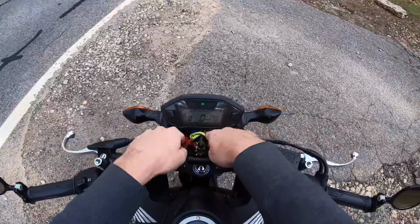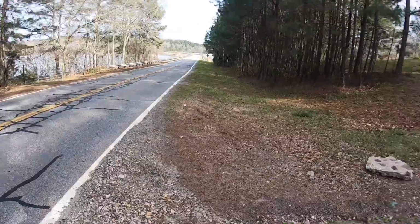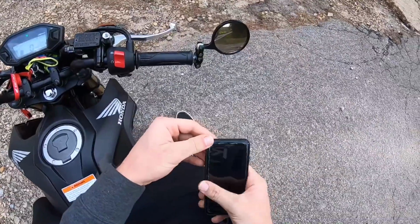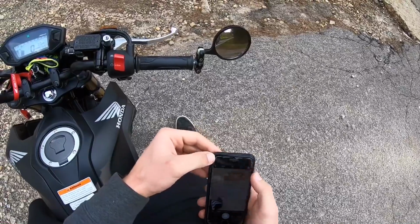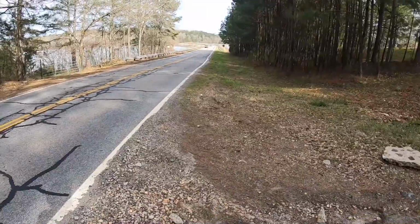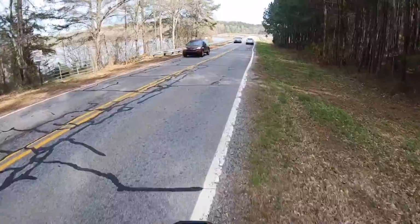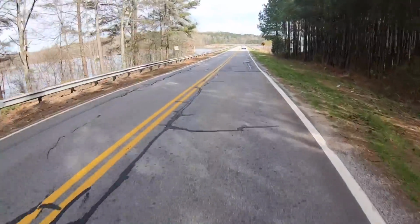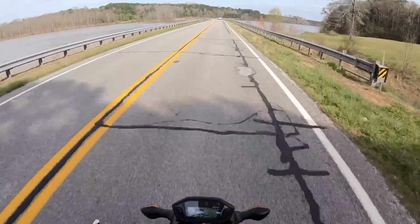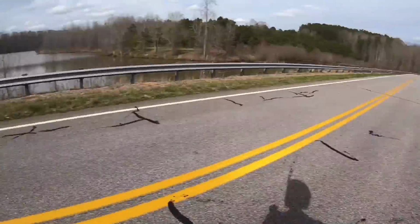What I'm gonna try to do is get in the middle of the reservoir, a couple pictures of my Grom next to the lake without getting in trouble or pissing anyone off, so it's on camera. Keep my pocket open. Alrighty. Let's go. Oh, this is the shot. This is the shot, guys, right here.